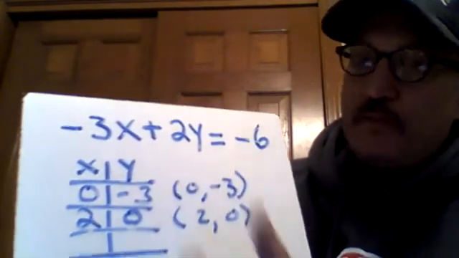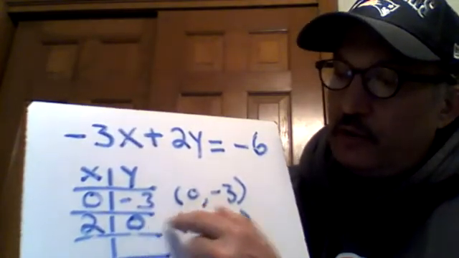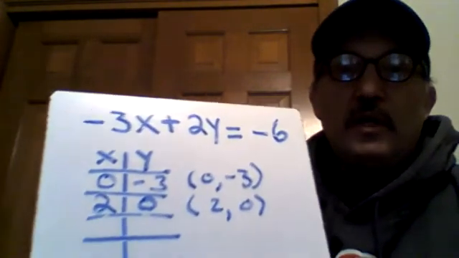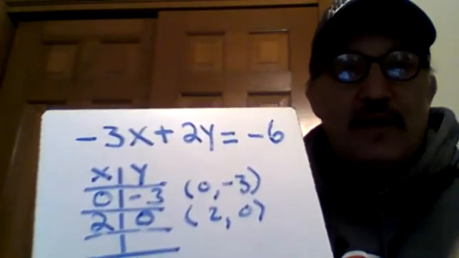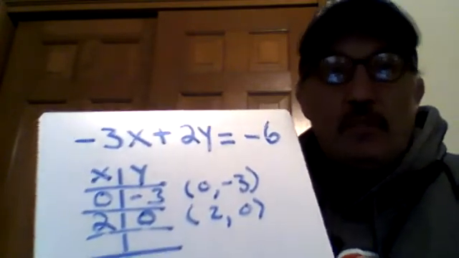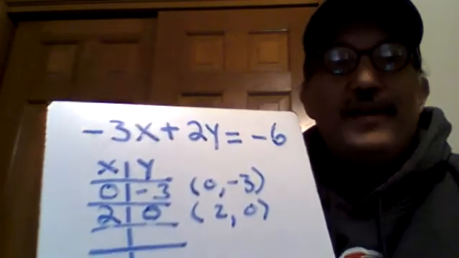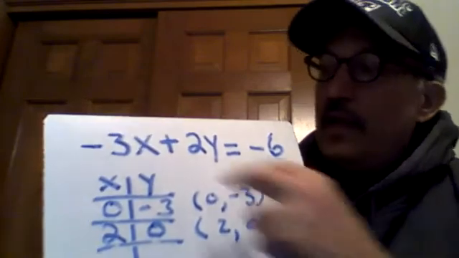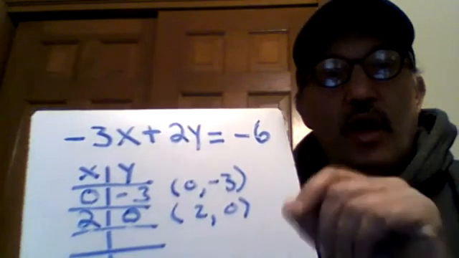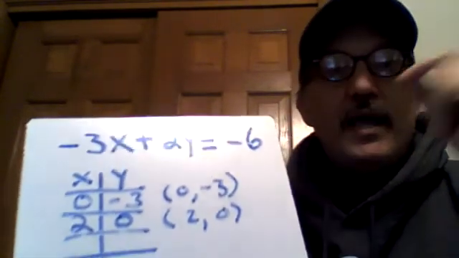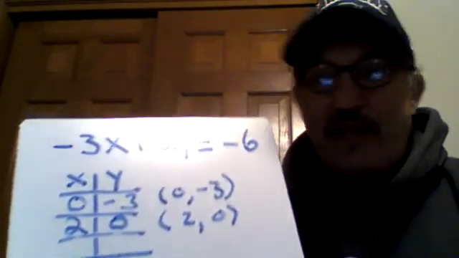This point here, 2 comma 0, look at where it is. It's on the x-axis. So this point here, 2 comma 0, is called the x-intercept. Now, for this equation, there are an infinite number of combinations of x and y that will make a true statement. It won't be any old x and y that you just happen to choose. They have to go together. But there are an infinite number of them. An infinite number of combinations of x and y that make a true statement in that equation. And every one of those combinations of x and y that makes a true statement is a point on the graph of this equation. It's a point on the line, just like with these two.